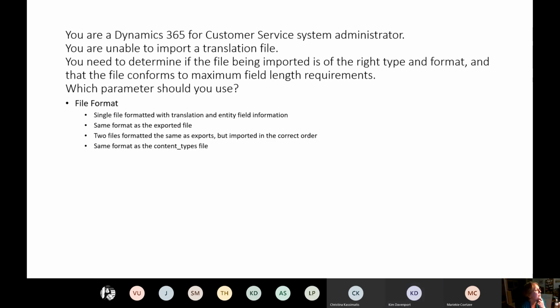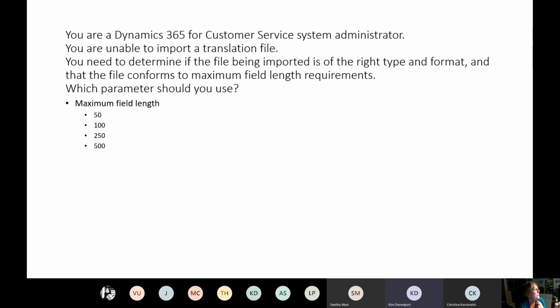So what about the file format? Probably the last two, either of the last two. Anyone else? Same format as the. Okay. And what's the maximum field length?